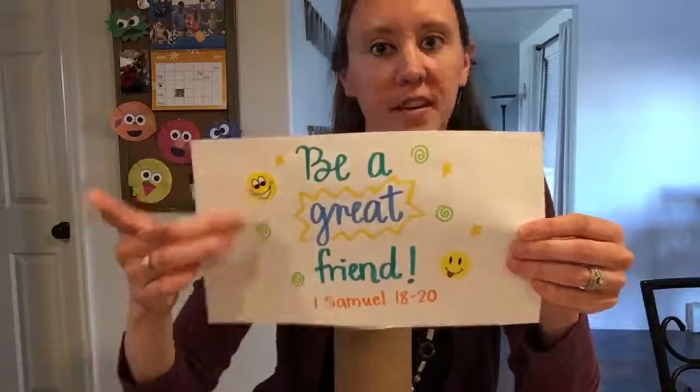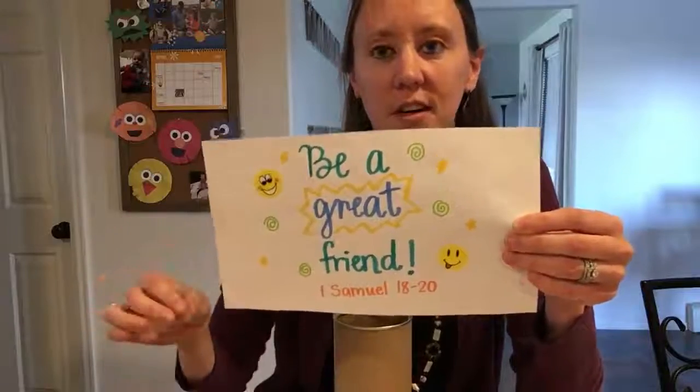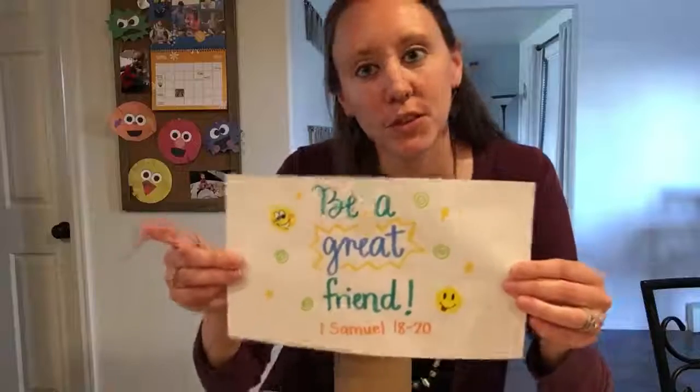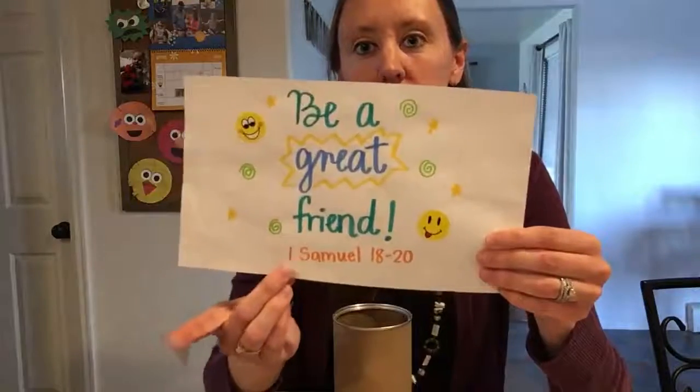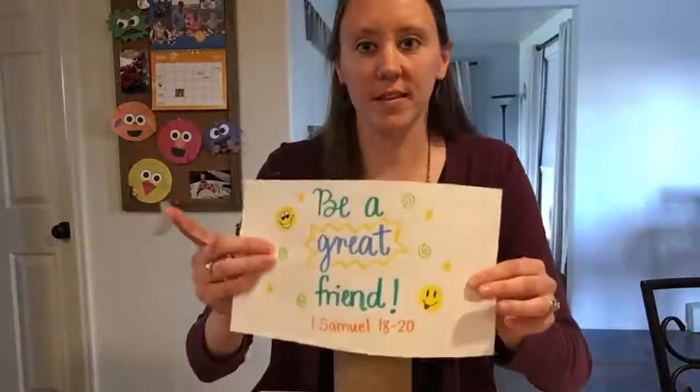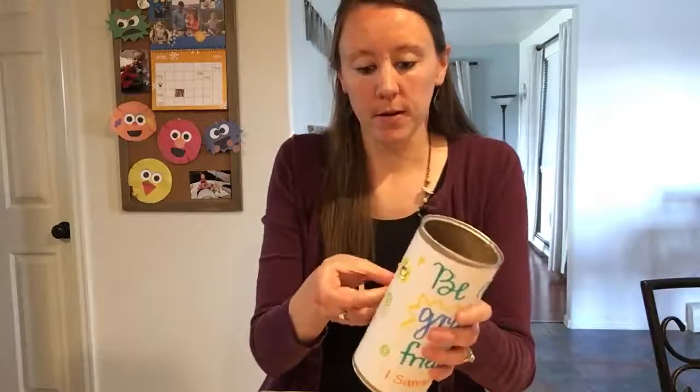So I found some stickers, just did some marker drawings. You could draw a picture of Jonathan and David. You could draw a picture of you and your best friend. But I also put on there 1 Samuel chapters 18 through 20 to remind me what this is connecting to. So I'm going to wrap it around my quiver and just with a piece of tape stick it on there. So my quiver's done, and now we need our arrows.